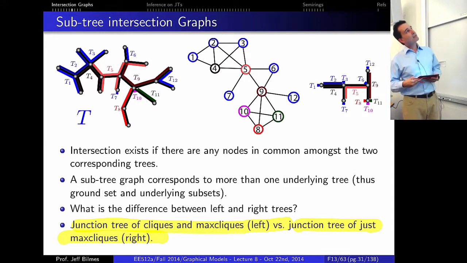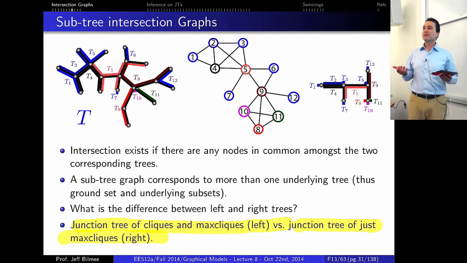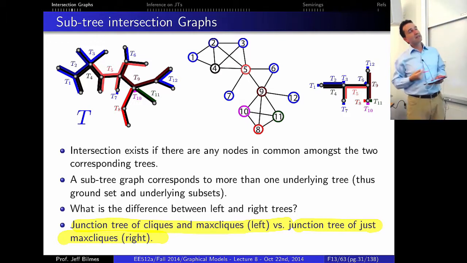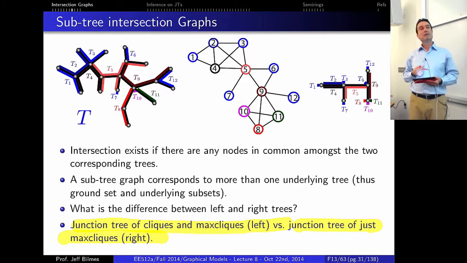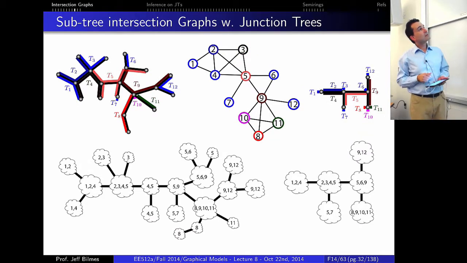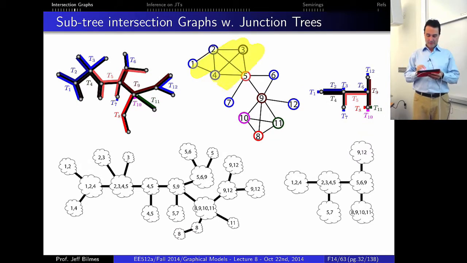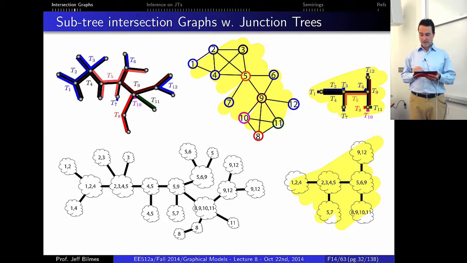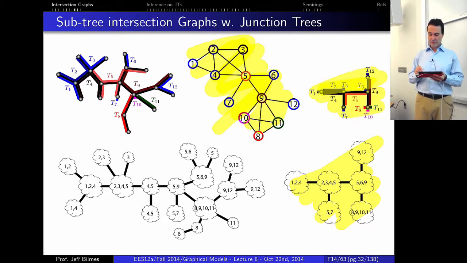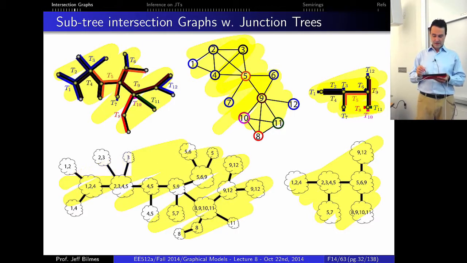But it shows you very clearly what you're constructing. First of all, you might have noticed that the graph in the middle is triangulated, right? There are no chordless cycles, clearly. And so therefore, there can be a junction tree either of cliques or of Maxcliques, which you now know from your homework. And what are the corresponding junction trees? Well, here they are. So we have an underlying graph. Here we have a junction tree of Maxcliques corresponding to this subtree graph. It's the same graph, but now we've got a different junction tree of cliques.